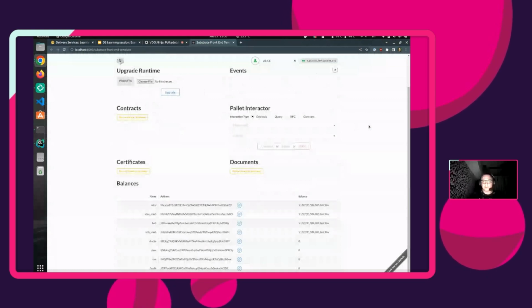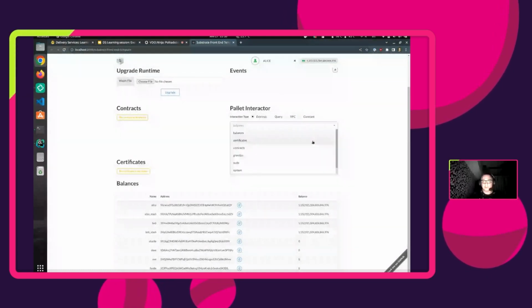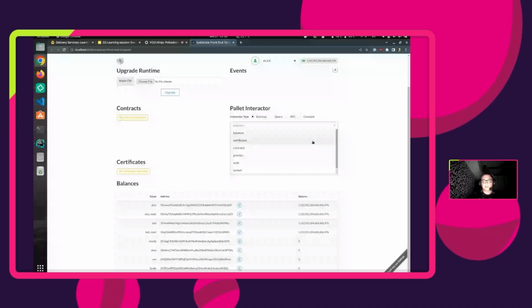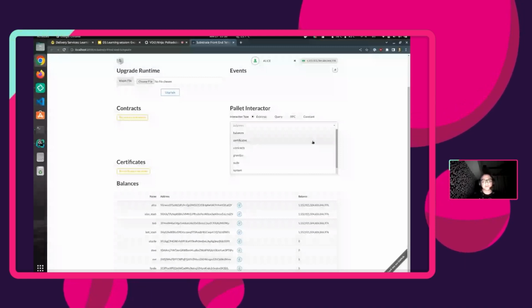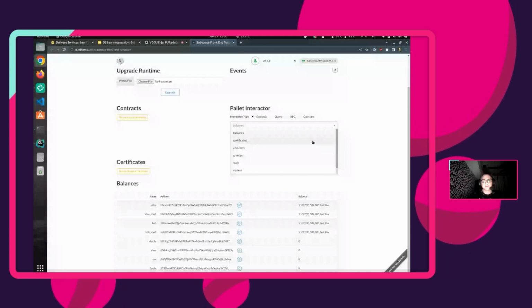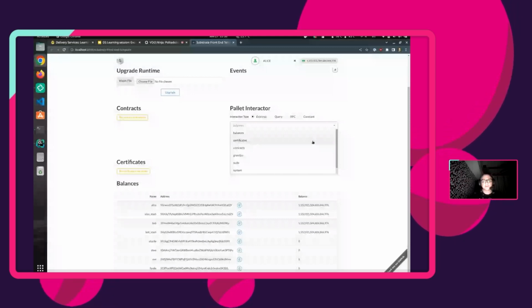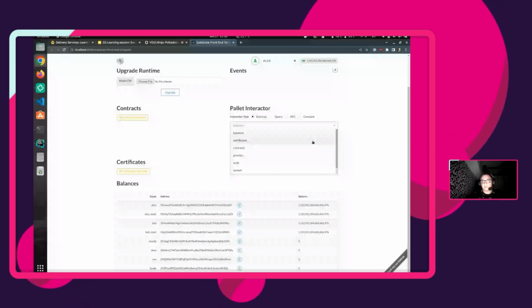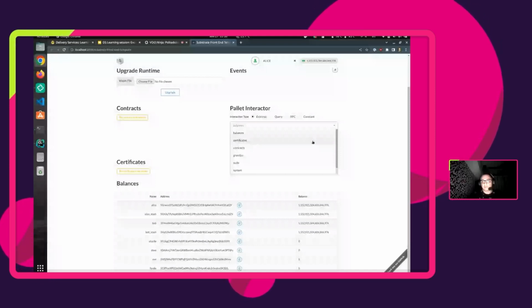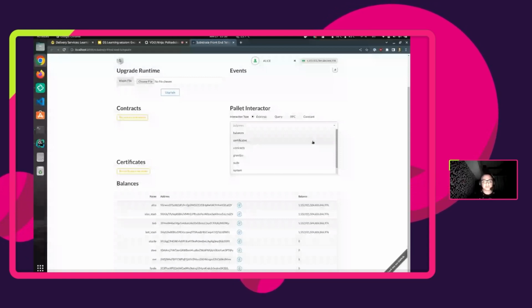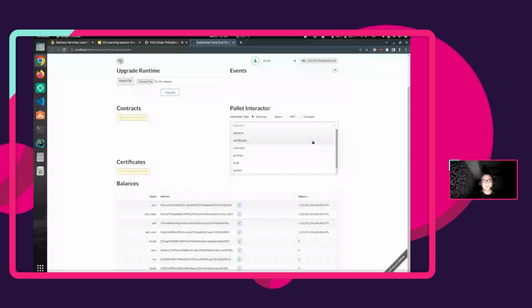Let's create a couple of contracts. It will appear in here. So here's this contract. Let's create one more. And one certificate. Okay, now we have 2 contracts and 1 certificate.